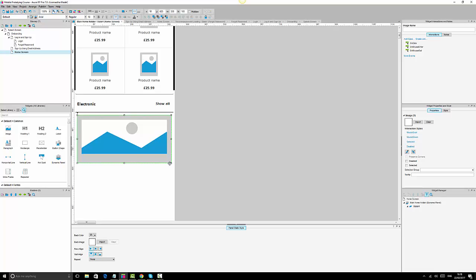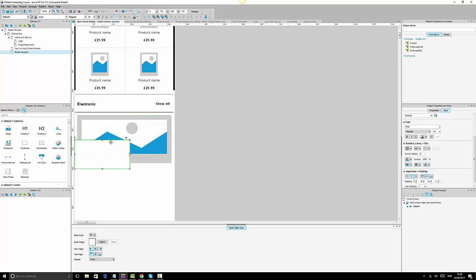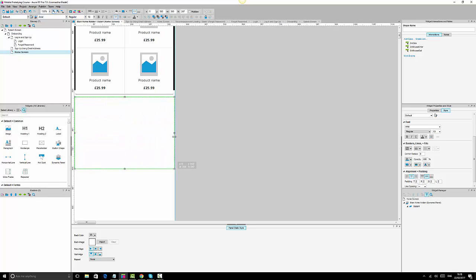We can have this really done in a way that we want. So we can change the corner radius of this image to, let's say, 2. We might want to put it inside another rectangle widget, because what we are trying to do here is make sure that our page looks well designed, basically, because this is going to influence our design decision.